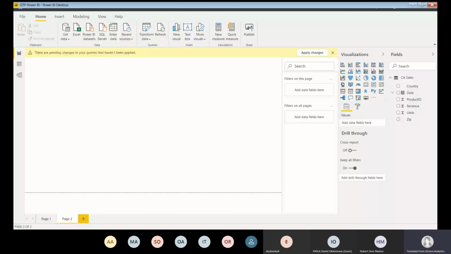Then after shaping your data and loading your data, you create your charts with your data sets, and then you can share.